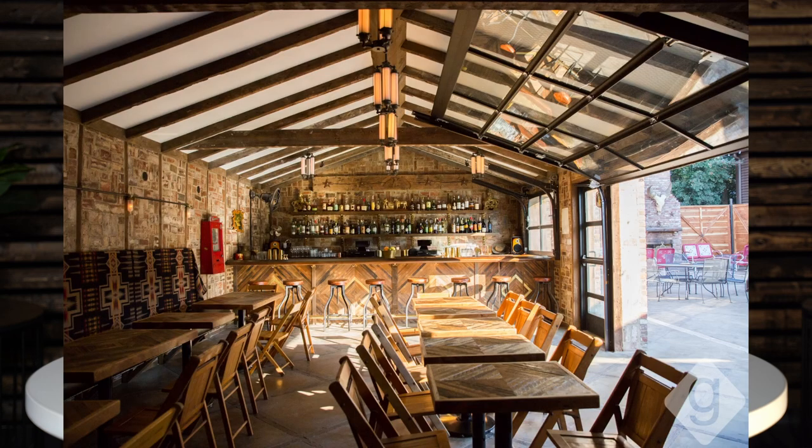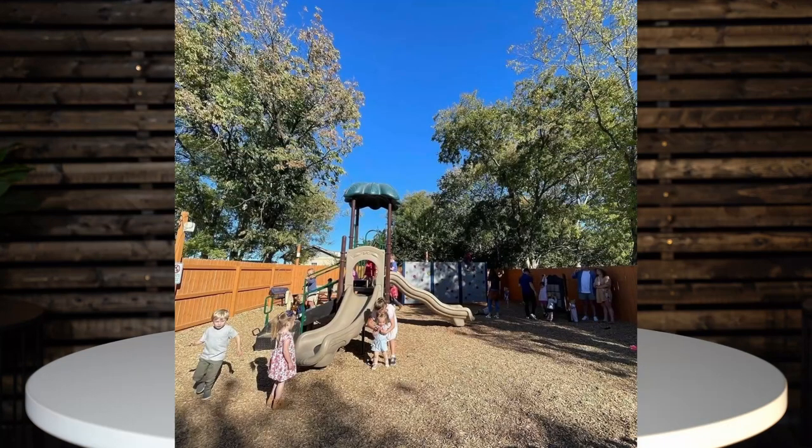Urban Cowboy is another patio that is super cool in East Nashville. It's definitely on the list to hit. East Nashville Beer Works is another patio that I personally love. One reason why I love that patio is because not only is there a patio, but there's also a playground for kids as well. So it's a perfect opportunity to go out, enjoy a few drinks, bring the kids out, let them have a good time. It's an awesome combination of the two of them. They also have some really good food as well.